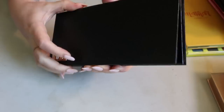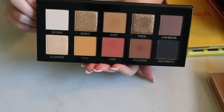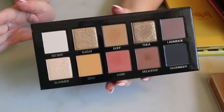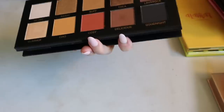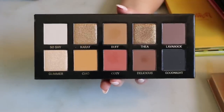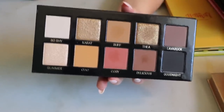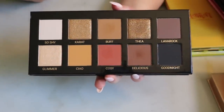Then I have my Veeve palette, which doesn't get enough love. It was in my last 'Shop My Stash' and I think I only reached for it once, but I love the colors — especially these grungier matte shades. The shimmers are not my favorite in this palette; they're a drier formula and I prefer shimmers that pick up well with a brush. But I'll go back to it eventually — it's a super wearable palette.